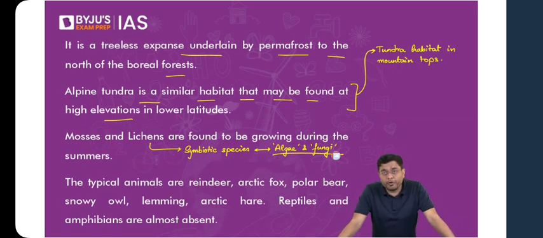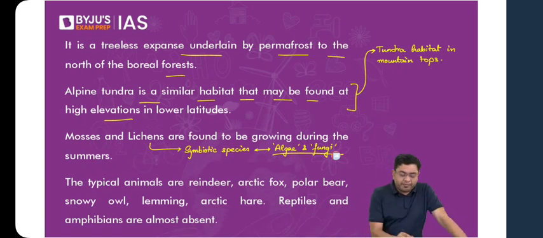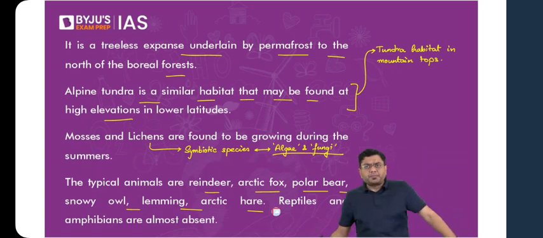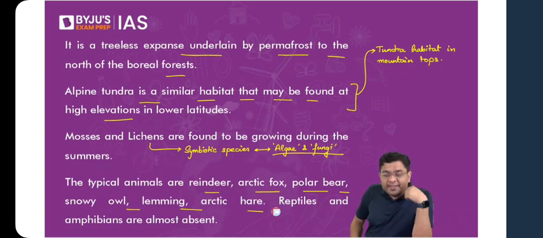Okay. So here, typical organisms that you will find are reindeer, Arctic fox, polar bear, etc. Here you will not find reptiles, because the ground condition is very cold. And here you will also not find small rodents. Why? For the smaller ones, the surface area in comparison to their size is very large. And when the surface area is large, they lose heat quickly. So they are going to freeze to death. That is why here you won't find small rodents.